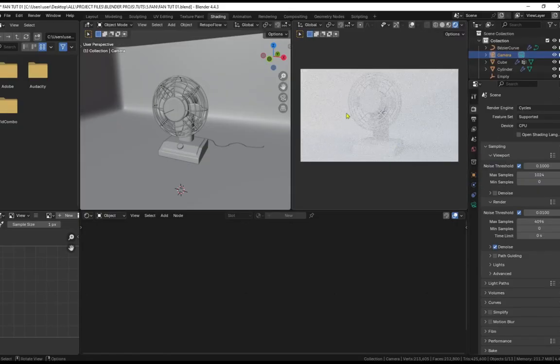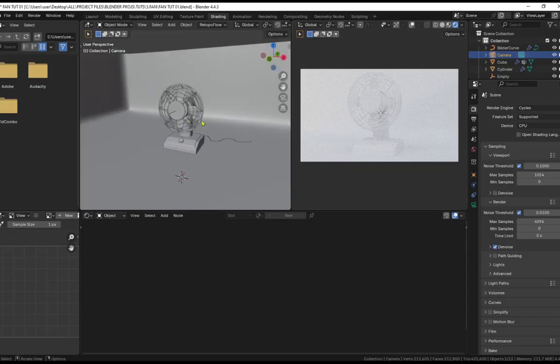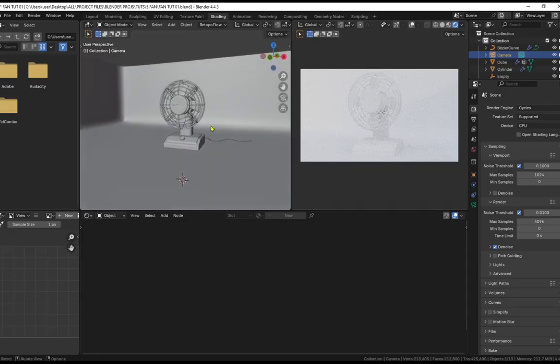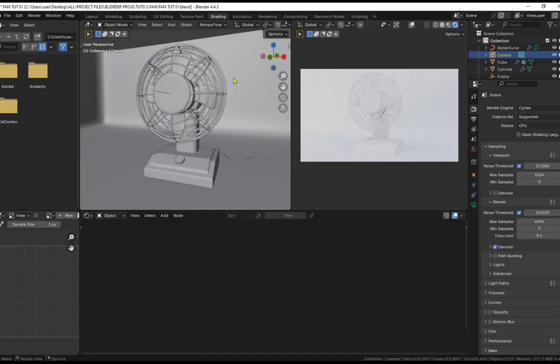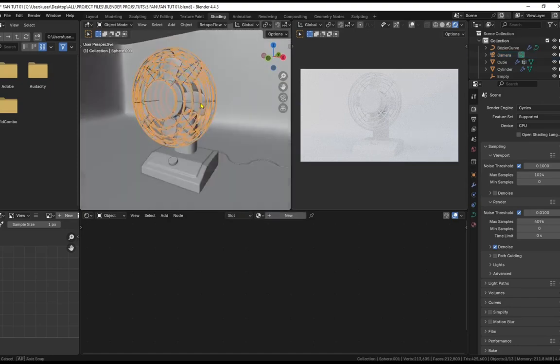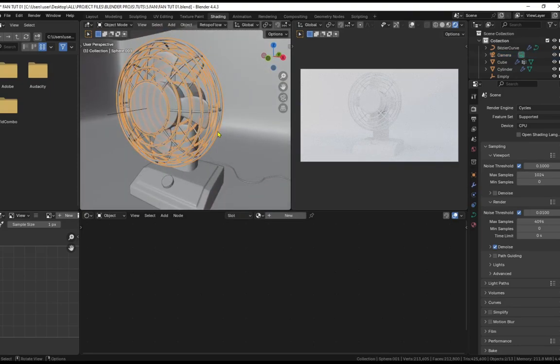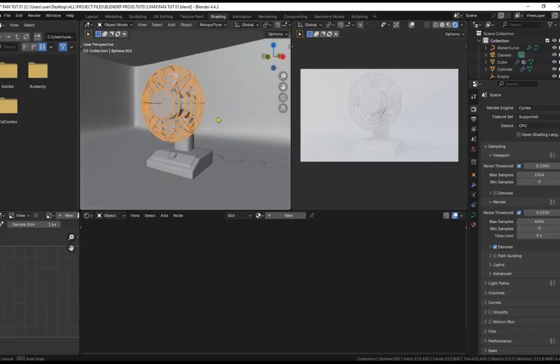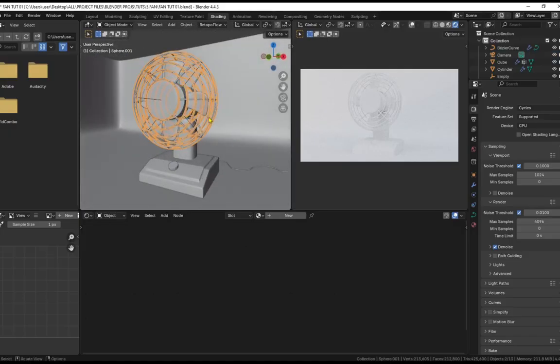Then we are going to have our world lighting coming through our scene. So we see what we are adding over here. Okay, so we are going to add a material for our rings. It's a very simple material.